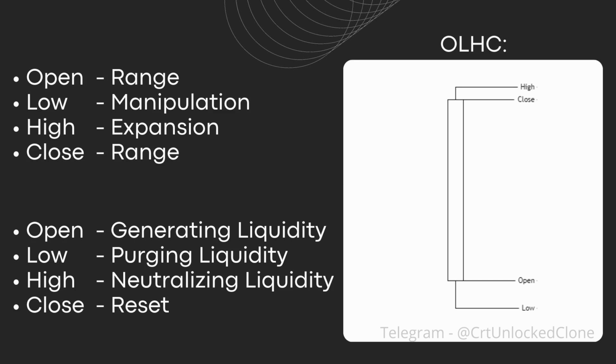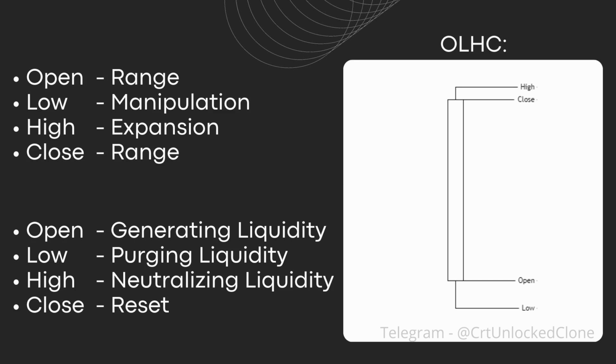Or in the direction of the higher time frame drawn liquidity. For that neutralizing of liquidity, we expand toward the higher time frame drawn liquidity, and more often than not, we reach the opposing drawn liquidity or higher time frame key level close to the closing time of the candle, right? And with that, we finally form the high of the candle, and that results in the candle's range being capped, right? And then the candle closes, and that's basically the whole cycle of how our candle forms, right?